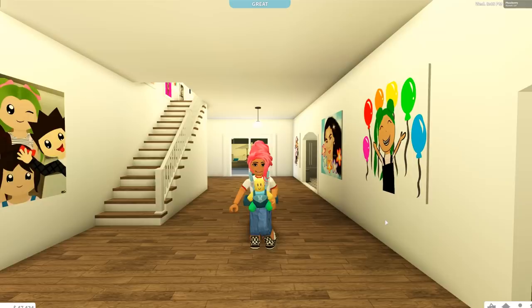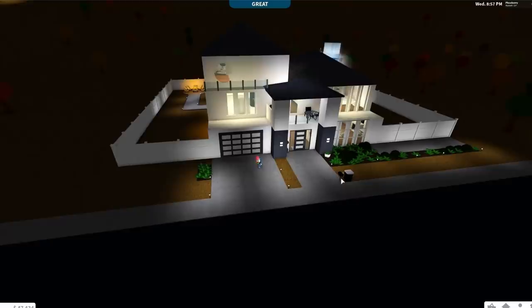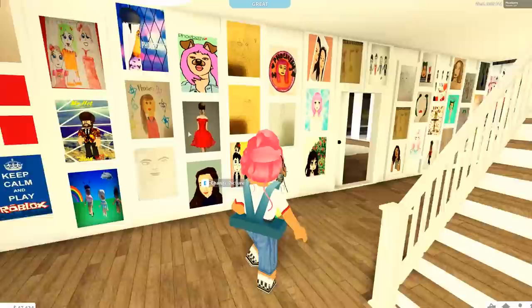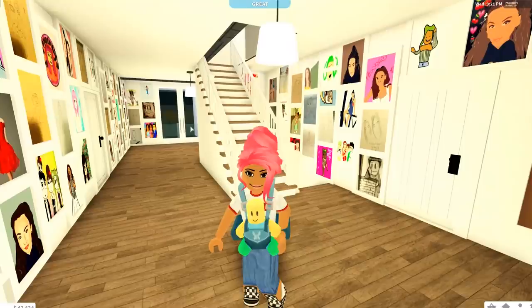To begin this video we're starting with the house that Amber made me. Let me go outside so I can show you exactly what everything looks like. This is what the house looks like — I did change some things, I lived in this house for ages. I still keep it; I didn't think I could ever delete it because Amber made it for me and I thought that would be kind of disrespectful.